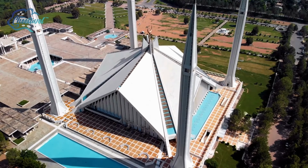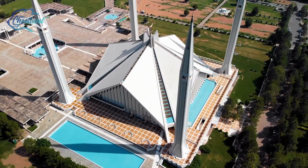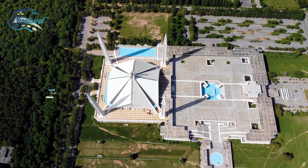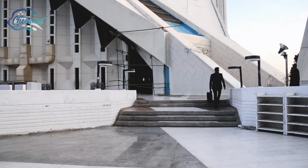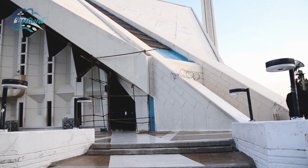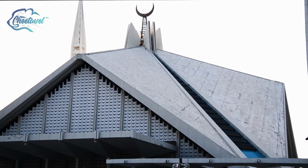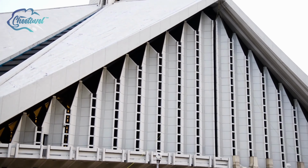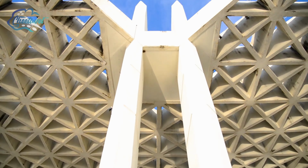Employing modern architecture, higher-level geometry, and a reference to the holiest site in Mecca, the Faisal Mosque is a unique confluence of Islamic inspiration across generations. The excellent design of the mosque is sure to intrigue and inspire students of architecture. It is a combination of medieval as well as modern building concepts.